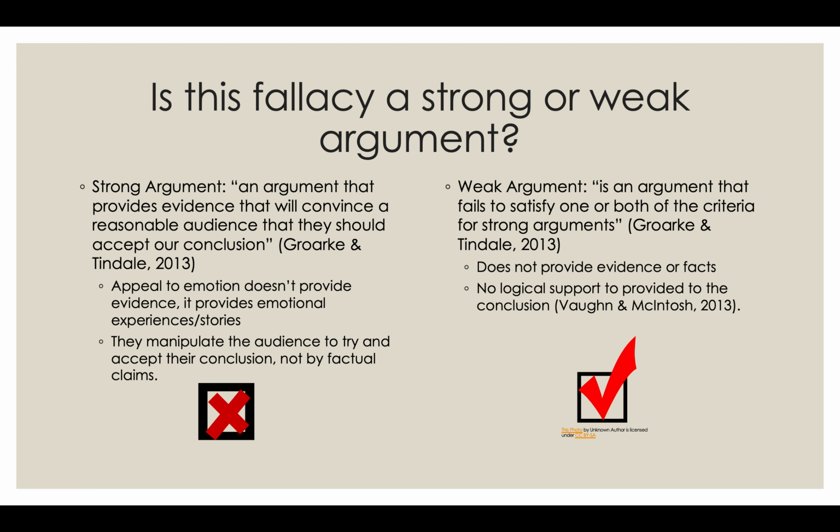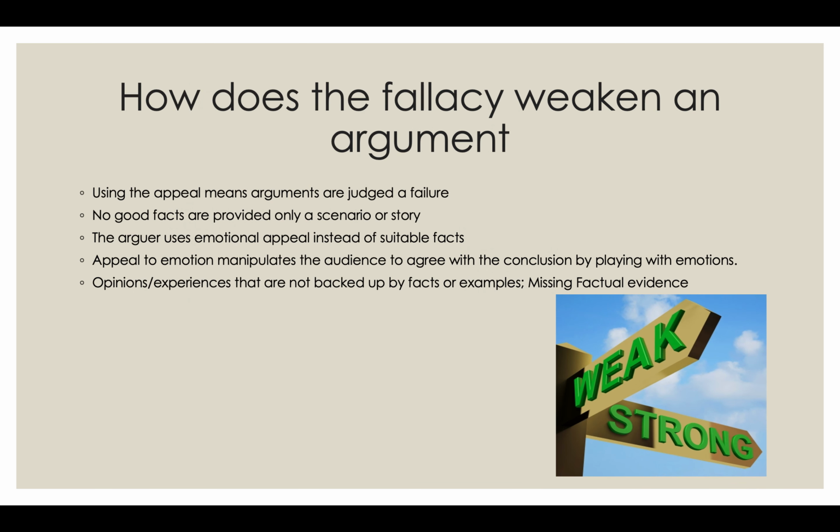A weak argument is an argument that fails to satisfy one or both of the criteria for strong arguments. As mentioned in the previous slide, the fallacy weakens the argument because the arguer uses emotional appeal instead of suitable facts, meaning that there are no good facts provided, only a scenario. Appeal to emotion can also weaken an argument because instead of using evidence and facts, they use opinions and experiences that are not backed up by facts. Therefore, it misses the factual evidence to make it a strong argument.